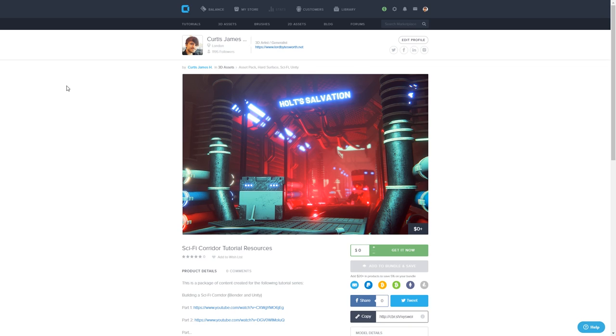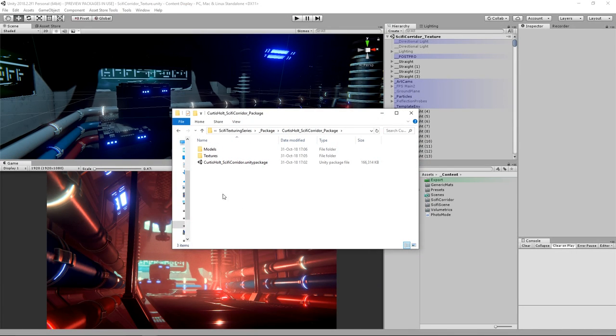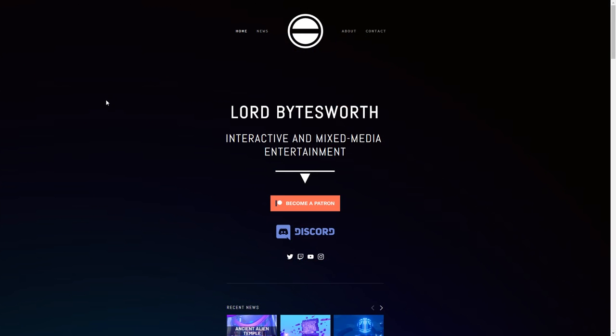Of course, as an obvious disclaimer, the package on the store isn't going to give you everything to make the corridor look like our end result, because I'm making use of third-party tools that you'll have to get yourself. The contents of the package will contain the model files, texture files, and a Unity package file with a stripped down version of the scene. For Unity users, just keep in mind that this package might not work perfectly on versions of Unity that are lower than 2018.